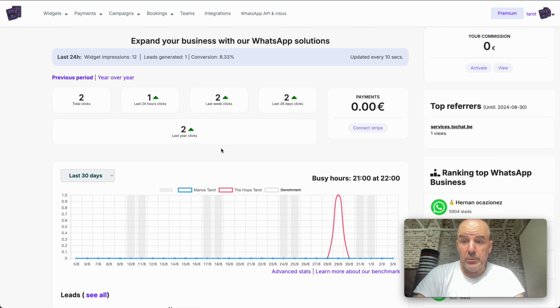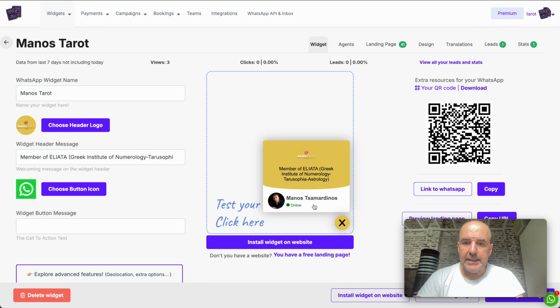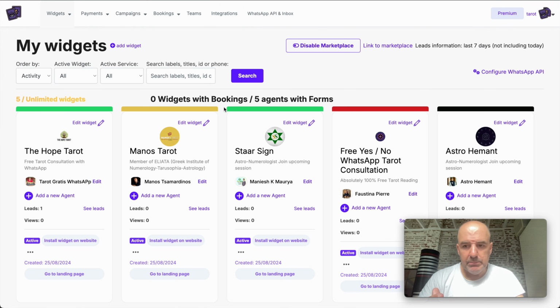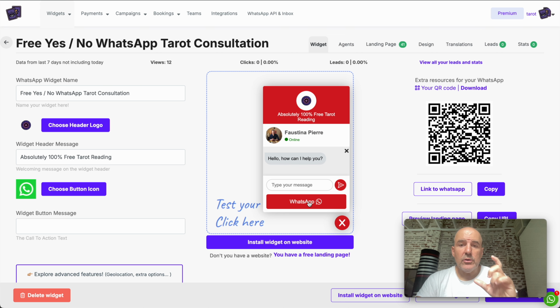Today we want to share with you how you can create a WhatsApp widget with a bot using AI to manage replies, questions, support, those types of engagement with customers in the widget. So we have done a widget that enables that type of communication. I have done a simple test with Tarot consultations. So here we have the widget using AI.